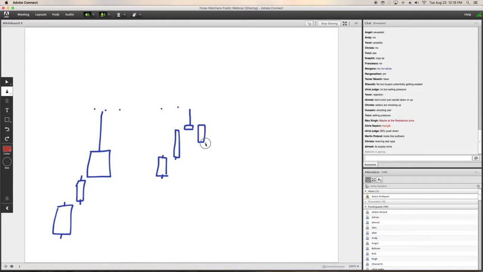Okay, and then you come down a little bit more, and that's where he stops. Isn't that what it looks like? Here's the opening price. Here's the closing price. So this is the opening, how it looks on a lower time frame, and here's the closing part, how it looks on a lower time frame.